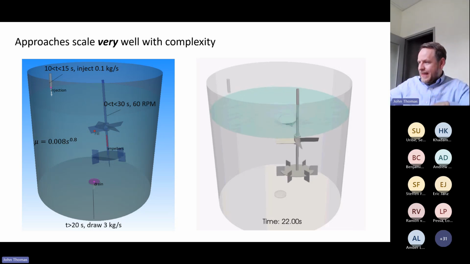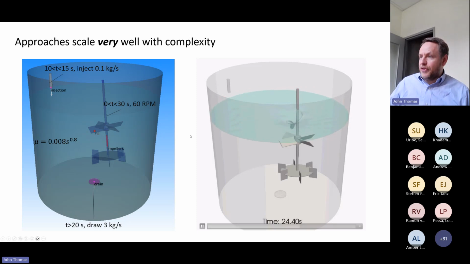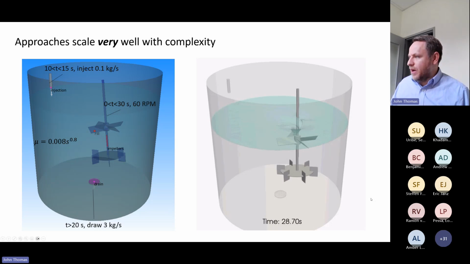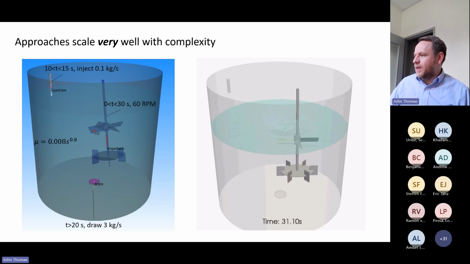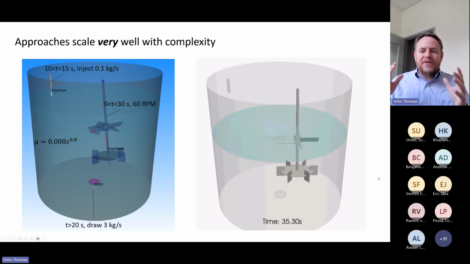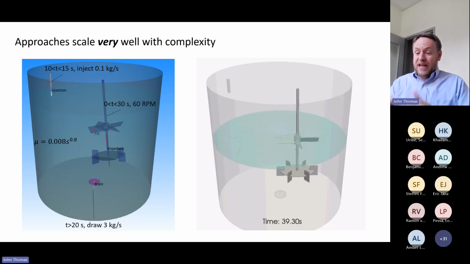Okay, I'm pumping it out. So now the fluid level is going down. My impeller is going to cut off at 30 seconds. We'll just cut it off here, and then I'm just going to be draining the fluid for the duration of the simulation. Okay, impeller's off. Vortexing stopped a bit. But again, going back to the GPU thing, I want to emphasize this point. We have a lot of people in this room that understand this point, some that might be new. I know we have a lot of new faces.